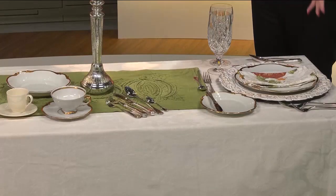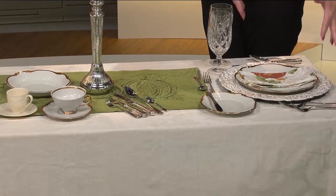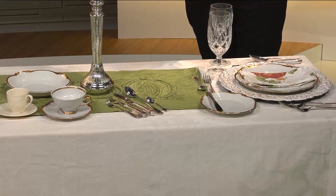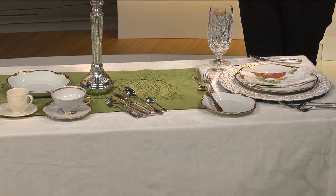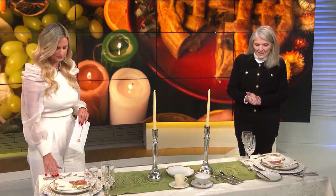The charger can stay on the table all the way until the main course is served. When the main course is served, technically the dinner plate would hit the table. We have our dinner plate and then our setting. You can always tell what you're going to have for the meal by the way the silverware is arranged. People say they know — 'outside in' — but it's really 'outside in kind,' K-I-N-D. That's a very important word because you'll see that the forks go with the forks — that's their kind — and then the spoons and the knives go with their kind.